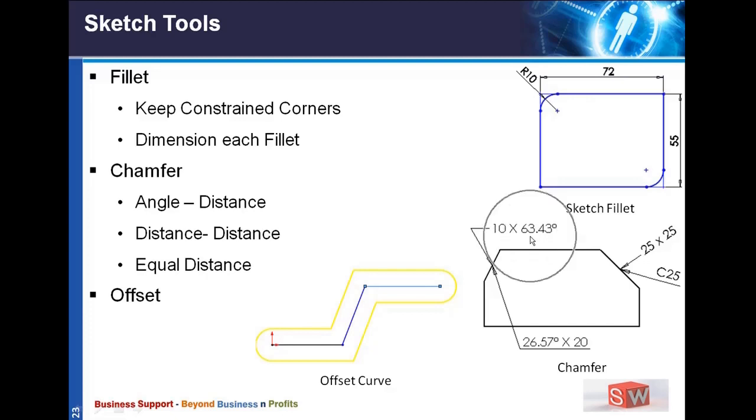Here you can see distance and angle, then angle and distance, and here distance and distance, showing equal distance, which can be represented as C25. And for offset, here a single straight entity is offset using the offset command. Let's see these three commands in SolidWorks.